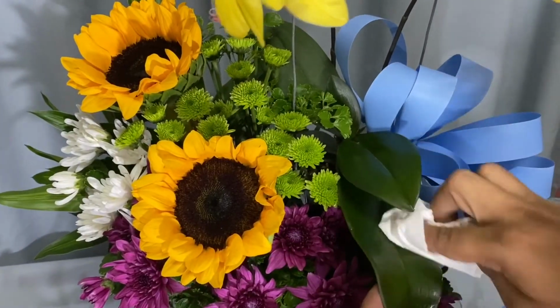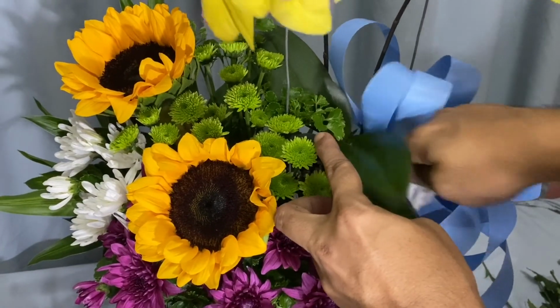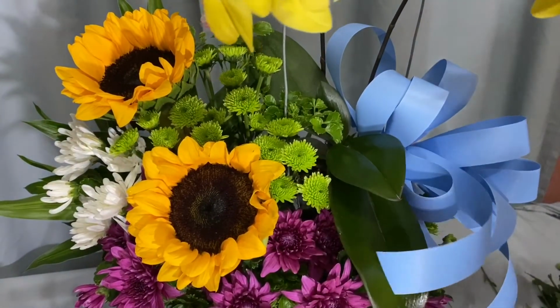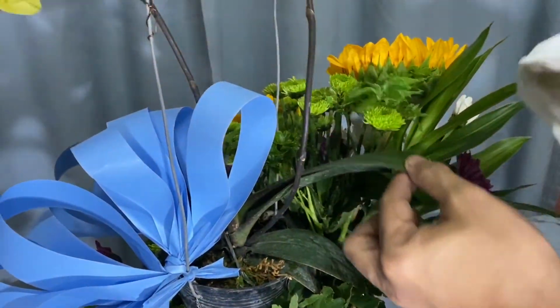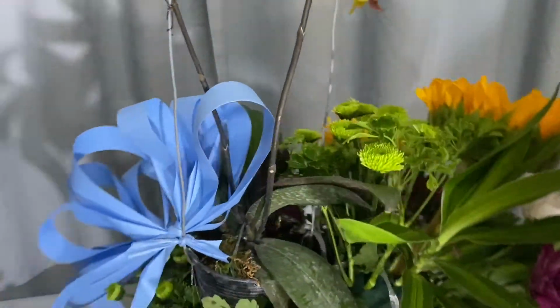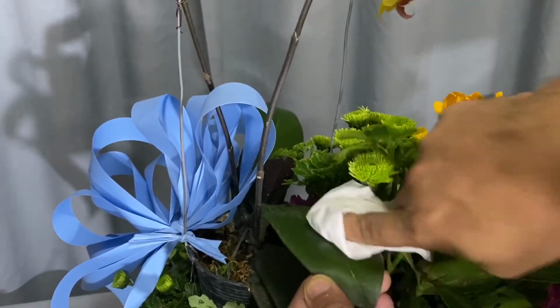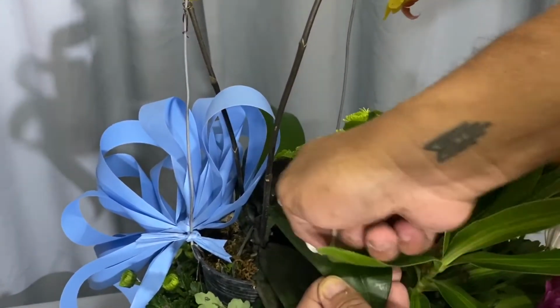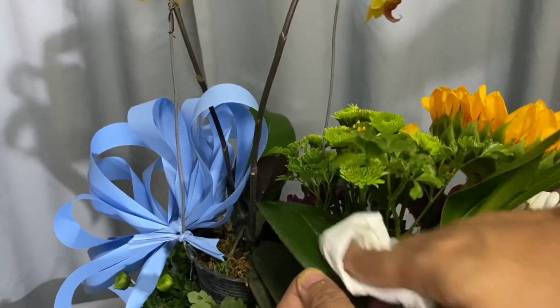I noticed na medyo marumi yung leaves ng orchids natin. Is it because of the fertilizer na nagkaroon siya ng mancha at hirap niyang tanggalin? So yung ginawa ko, nilagyan ko lang siya ng olive oil, any kinds of oil, para mag-shine yung leaves niya at mawala yung mga mancha-mancha.